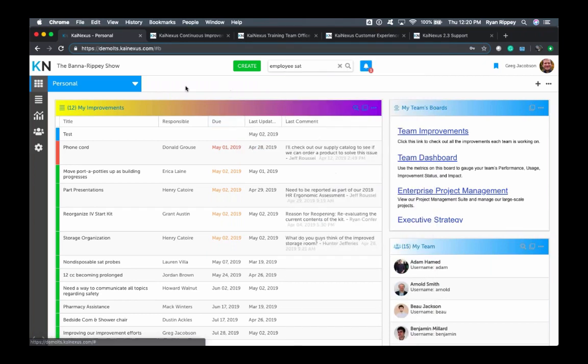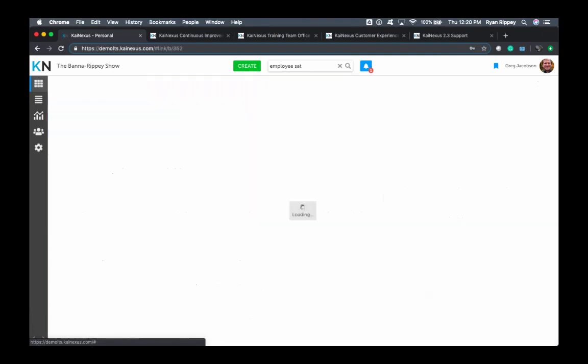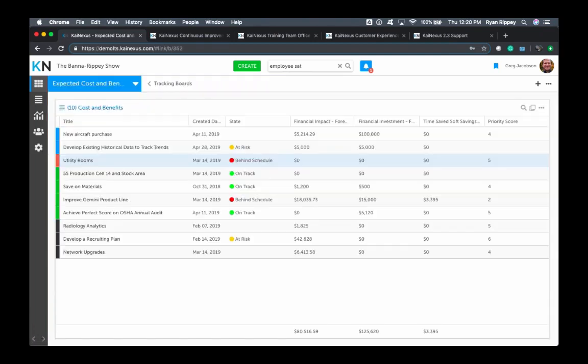Next one, Banna, I think I got to jump over to, let's check out a different board here. I'm going to come over to our expected costs and benefits. So one of the things that we now have available is you can visualize the soft savings and hard savings for that time savings impact you're using. Whether you are using advanced ROI, maybe you have forecast and target in place, if you're using investment, all of that is available now. You'll have columns for all of those: financial investment, financial impact, target, forecast, actual, everything under the sea is available now.